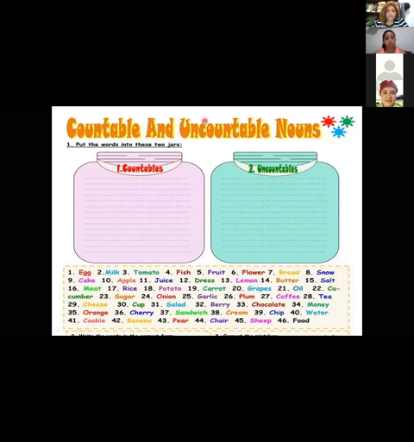Now, here we have two jars. What's the meaning of jars, everybody? Jarras, very good. The thing where you put the mayonnaise or sometimes the marmalade. So here I have two jars. You're going to work in groups and divide the countable nouns and the uncountable nouns. But first, I'm going to check if you know this vocabulary so we don't have any problems.